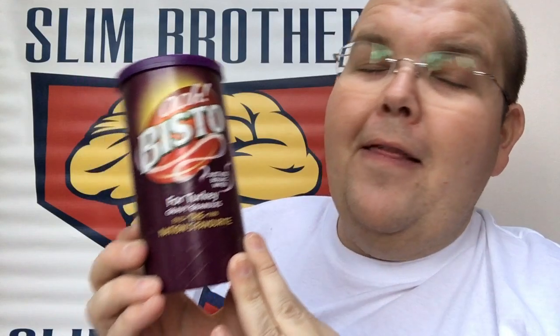So as I said this is not optimal health, but certainly a step in the right direction if you are eating a lot of ketchups and sweet sauces like that at the moment. So again, use it for emergencies, but for optimal health this definitely needs to be thrown away. We'll see you again at slimbrother.co.uk.